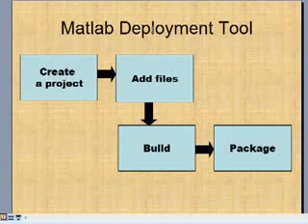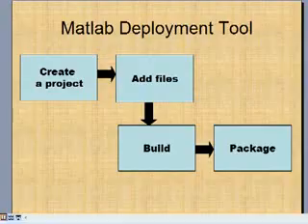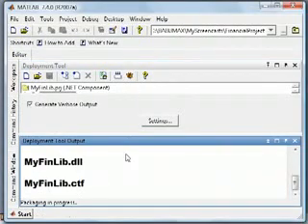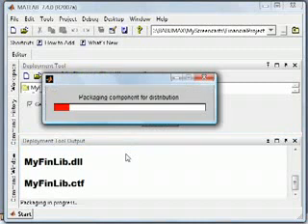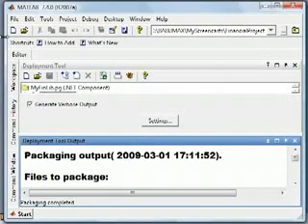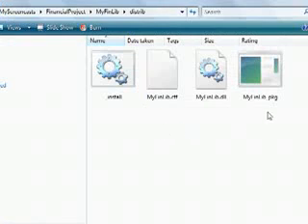Okay, now let's package this particular component. Now the packaging is completed, and we can see two more files added to the distrib folder, that is _install and myfinlib_package. _install is a batch file, and the package file contains some information about what all the files need to be installed in the client machine.